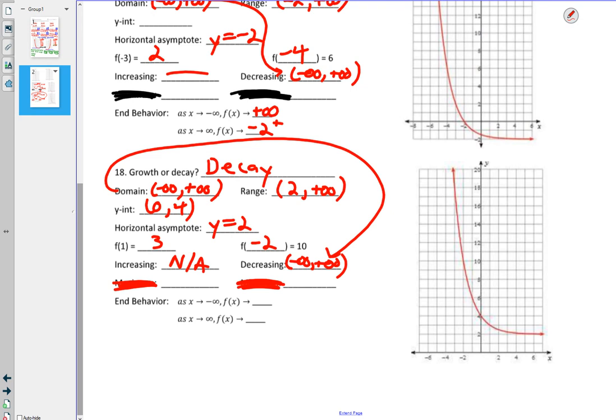As x is going to negative infinity, what's the left arrow doing? Going up forever, positive infinity. What's the right arrow doing? It's going to k. What was k? Yeah. And that's enough. You don't have to put anything else, but if you want to show off, you can put plus because it's coming at it from the top. Don't try putting that if you still don't understand what I'm trying to explain. As long as you get the 2 part, that's fine. But doesn't this plus just mean that it's coming from the top, not from the bottom?